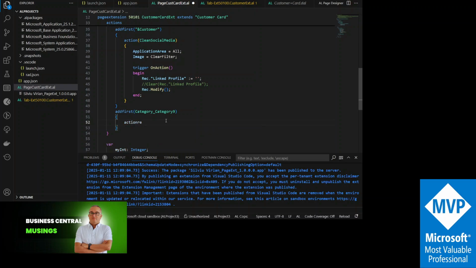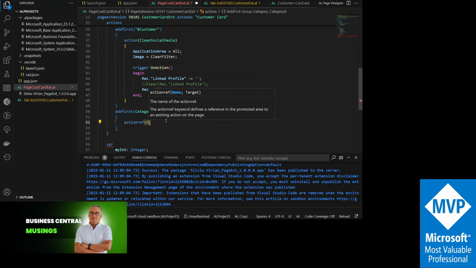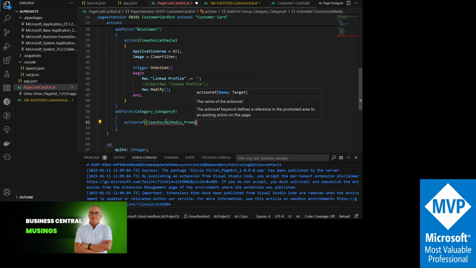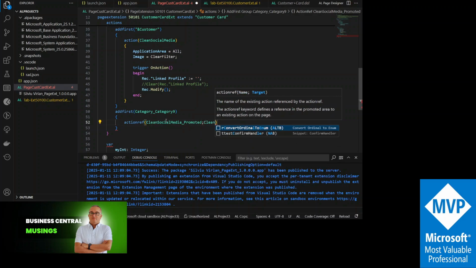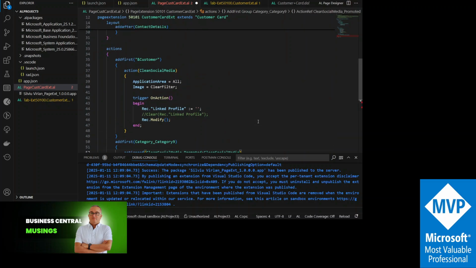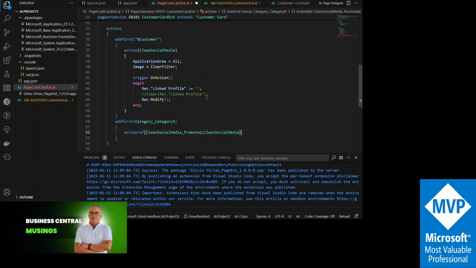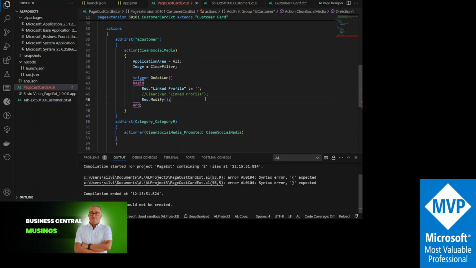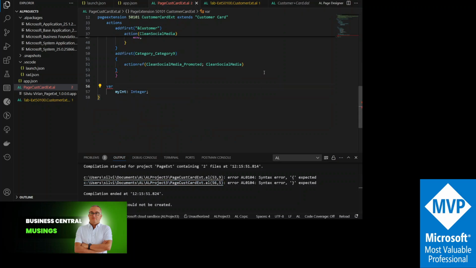Action ref, clean social media, promoted, clean social media. So we're promoting this action in the category 9, which are the actions for customer, under the customer bucket of actions. Okay, looks like we're missing something.